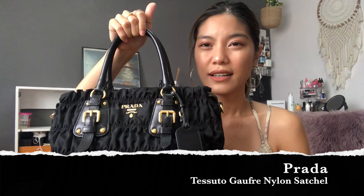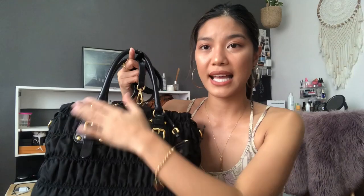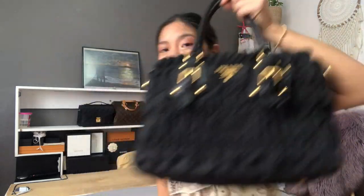First one is this Prada Gaufre bag. I'll write down the particular name of the bag so even if I mess up the name verbally, it's written down there. This bag is a nylon bag. It comes with a long strap and a top handle. I got this one from Dubai, and it's one of my dream bags. I wanted the plain black version without the gold hardware and rivets — just plain black. I was looking for it but apparently it was an old season, and I couldn't find it in the pre-loved market either. I bought this particular bag because it's considered a classic of Prada, and the very main reason I bought it is because I want it to be a diaper bag for my future kids. I bought it three or four years ago because at that time I really was ready to have a child.